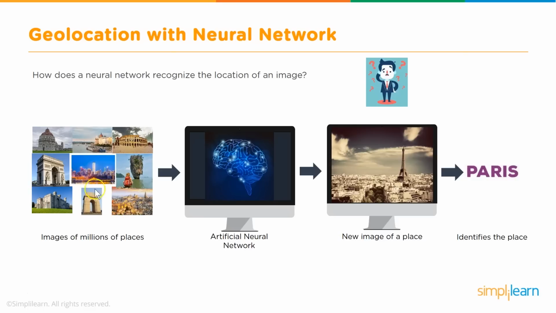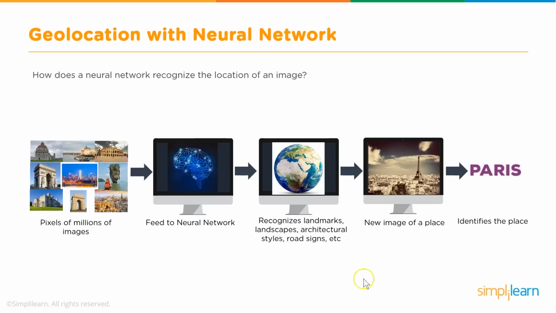For example, you have all these images, especially with maybe some significant monuments or significant locations, and you train with millions of such images, and then when you feed another image, it need not be exactly one of those that you have trained. It can be completely different. That is the whole idea of training. It will be able to recognize, for example, that this is a picture from Paris because it is able to recognize the Eiffel Tower.